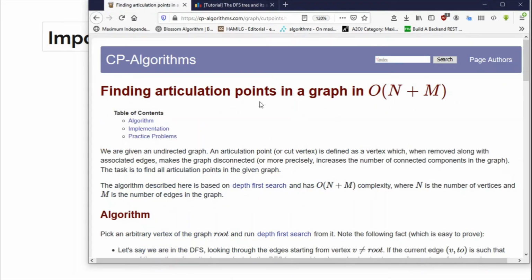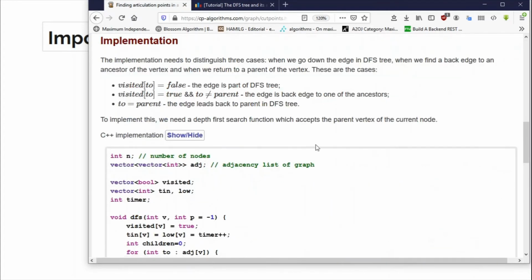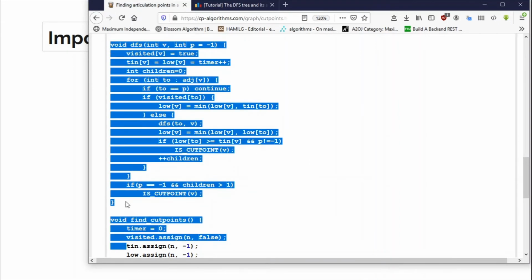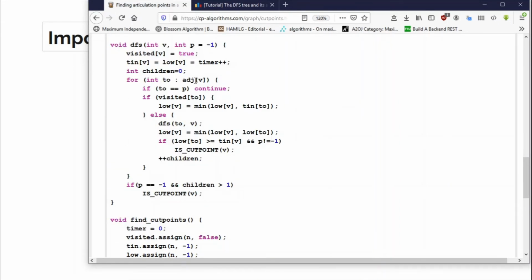So here's the article which you can learn from for finding articulation points. What I was going to do was show you the implementation. Now this is the DFS which finds the articulation points. See, there are two parameters. First is the node, second is the parent of the current node.